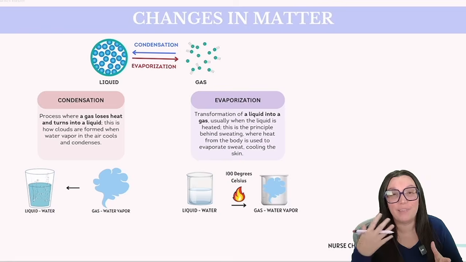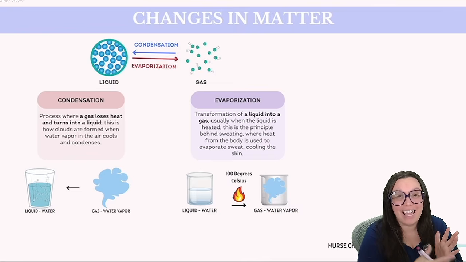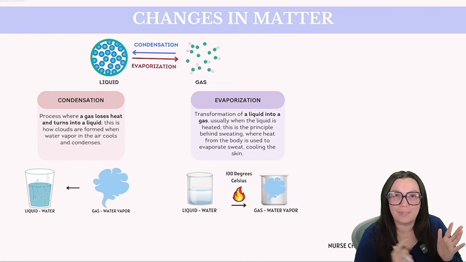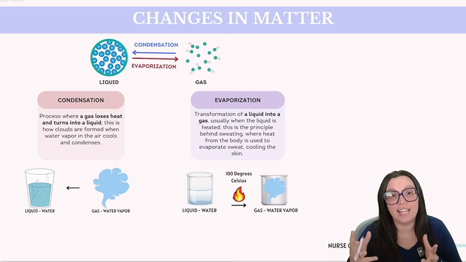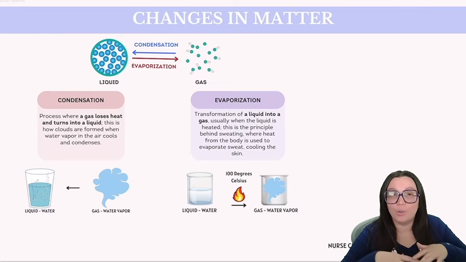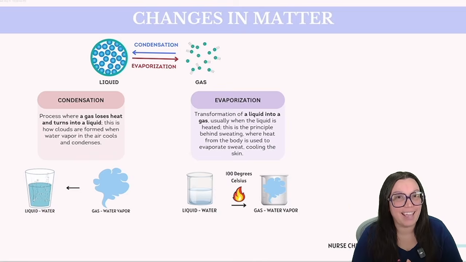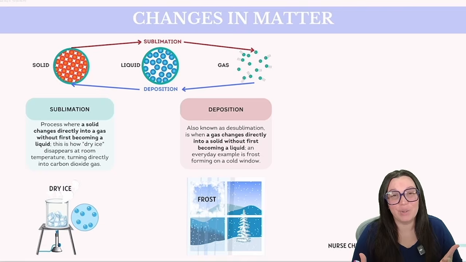And then we have evaporation. Evaporation is the process of a liquid turning into a vapor or a gas at a temperature below its boiling point. It typically occurs at the surface of a liquid. An example of this could be water evaporating on a pond. Even on a cool day, water molecules at the surface can gain enough energy from the sun to escape into the air as vapor. And our last 2 examples are sublimation and deposition.